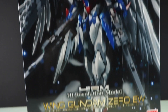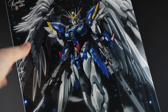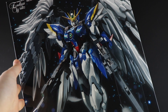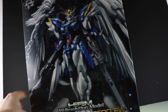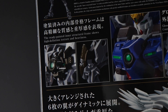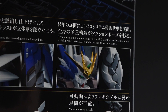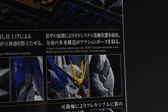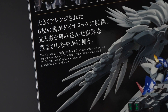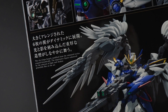From the front of the box you can see that this version of the Wing Gundam Zero EW has been given quite the overhaul. To me, these feel like Shizuoka Hobby Factory's answer to Tamashii Nations' Metal Build kits — stylistically different from what you see in the anime. On the sides, just a continuation of the front image. On the back we can see the inner frame, some of the details, and the finish of the outer armor. It says 'gloss injected and matte finish,' so we've got a lot of contrasting outer parts. It also says 'armor expansion showcases the zero system activation state' and 'multi-layered structure adds beauty to action poses,' so it seems like the armor can move around a bit.